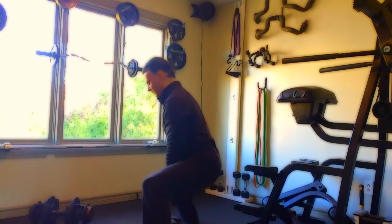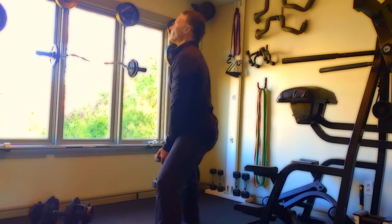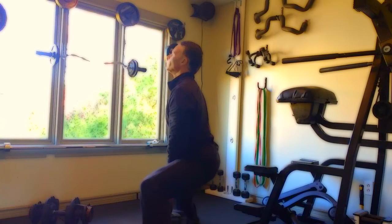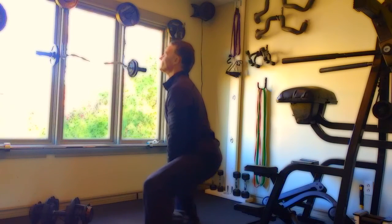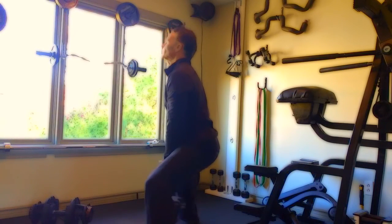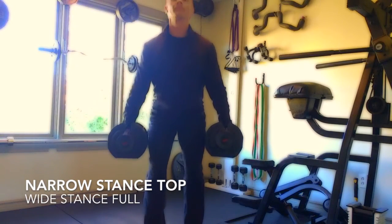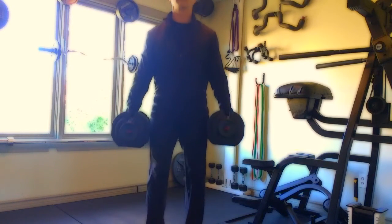I also widen my stance, widen my feet, to increase leverage in the bottom position, because now I'm working the other portion of the squat, the bottom half. Basically, I'm coming down just above parallel before I totally lose leverage, and just up past the halfway point. Again, I'm moving deliberately, squeezing the thighs. I'm not just trying to push up and down. I chose both these dumbbell moves because they make it quite easy to keep your upper body as upright as possible. The more you lean forward, the more the weight ends up on your lower back.